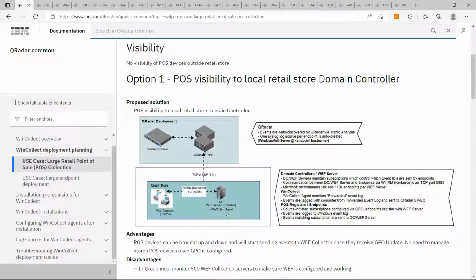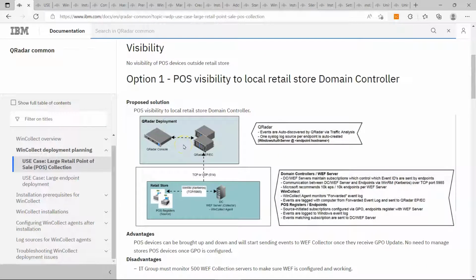The WinCollect agent will monitor the forwarded event logs, and then the forwarded event logs are sent to the QRadar event processor or the event collector to be sent to the QRadar console. The events are auto discovered by QRadar via traffic analysis. So QRadar will be able to create one syslog log source per endpoint. So this is auto created.